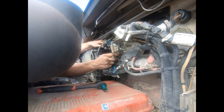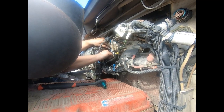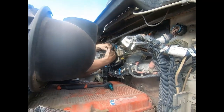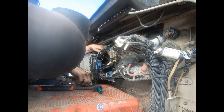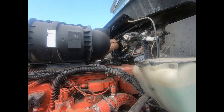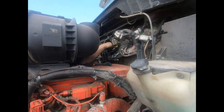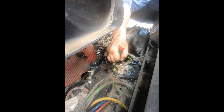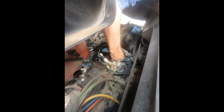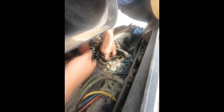We got that old one off - you probably heard some air rushing out there. Put the new one on, put the supply line in - that's the air supply from the truck - and this other airline is the one that goes to the fan clutch. We did end up having to cut that supply line just a little bit. When you're cutting airline, don't use side cutters because it cuts it crooked - just use a jack knife or pocket knife. Got both airlines on. Now run that nut down. Remember that solenoid is just plastic - it does have a metal sleeve through it, but don't reef on it because it's only plastic.